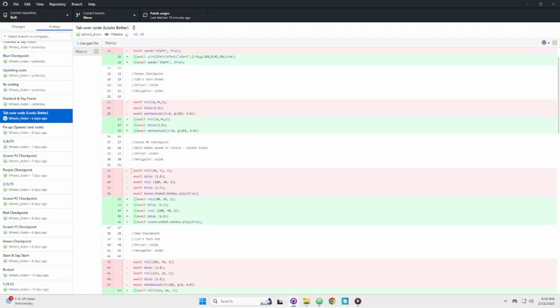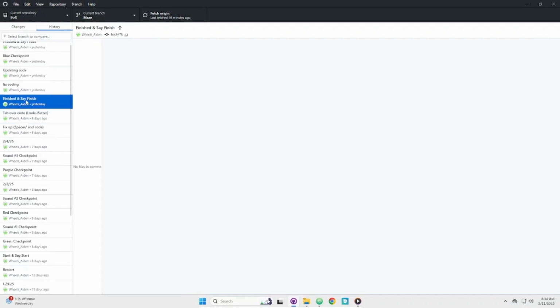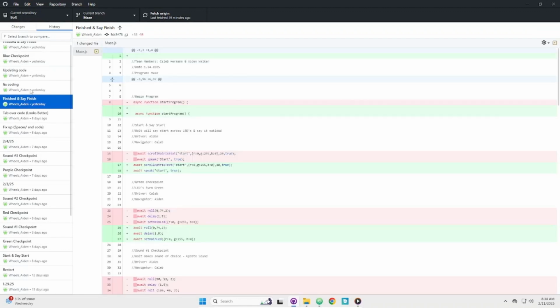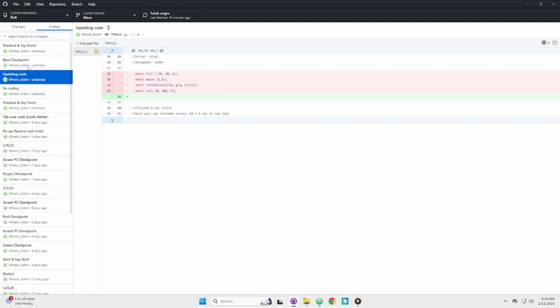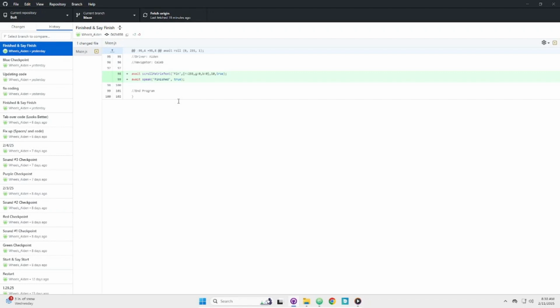This is where it was before, and this is where it's now. And then finish say start, and fix coding a bit, updating coding, blue, and then finish and say start.